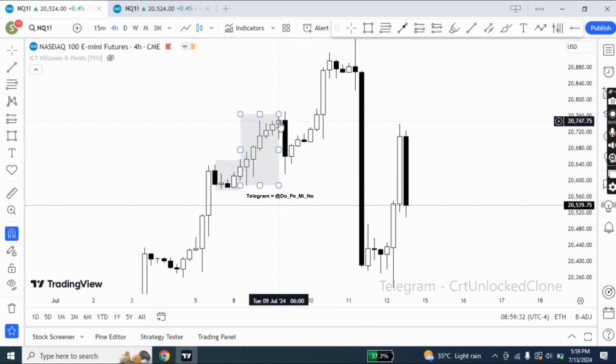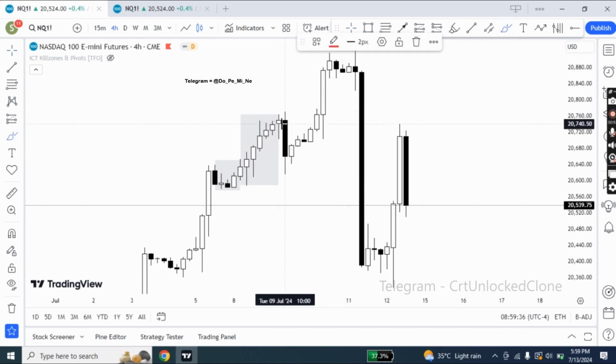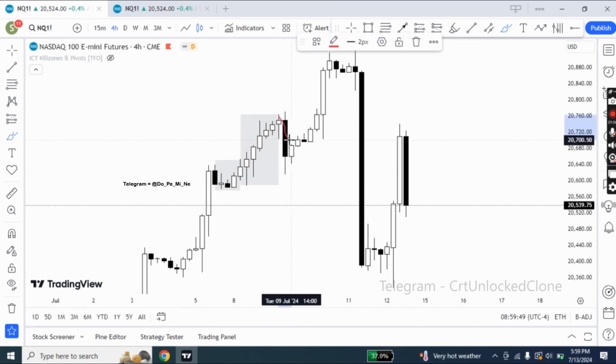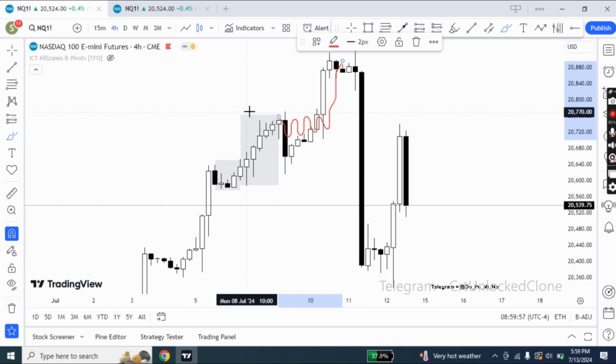Now we know that after an expansion profile ends, we cannot have another expansion profile right away. That's not how price moves. The way price moves is, after an expansion profile, we can either have a ranging profile form and then price can expand from there, right? This is the one scenario we can have after an expansion profile ends.